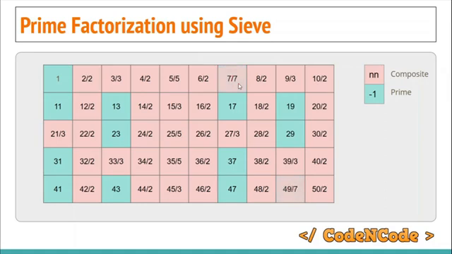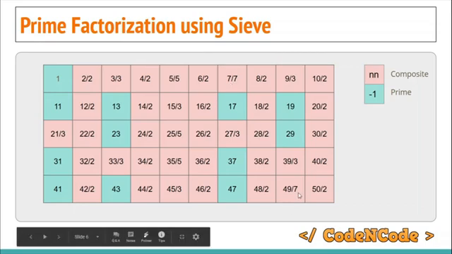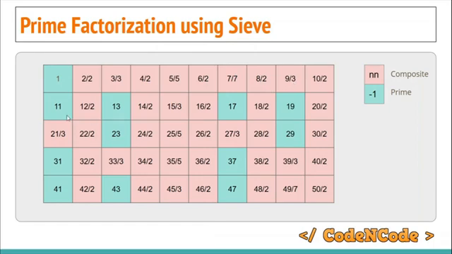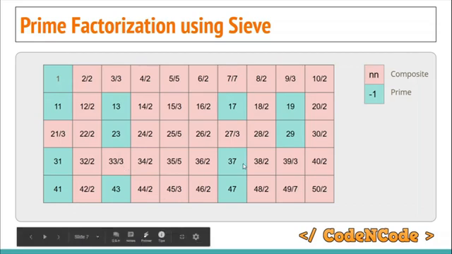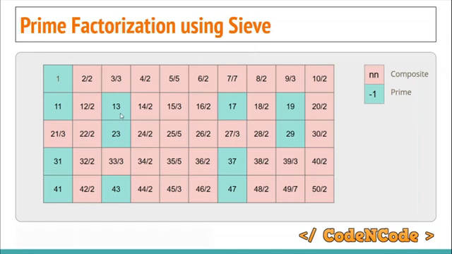For all multiples of 7 which have -1 at their indices, we replace them by 7. So 7 and 49 are the only two numbers. Then we move on to 8, 9, 10 and then 11, and 11 is a prime number, so we replace it by 11, and then we go to 22, but 22 is already colored by 2. We go to 33, it is already colored. 44 is already colored, and so on. I'm not completing it, but if you remember the previous implementation, we went only till square root of n, but this time you have to go till n.